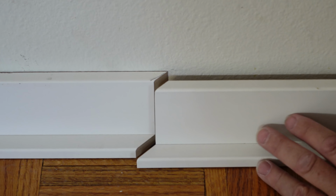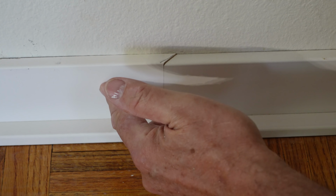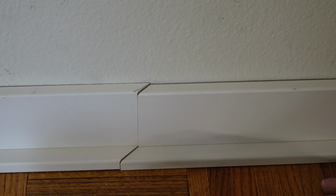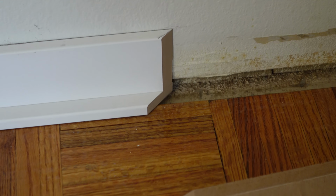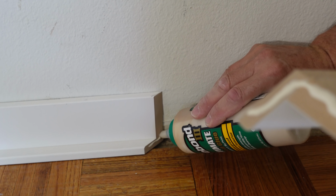I don't nail this one. When I put this one on and nail it, it's gonna trap this one in place. Just one less nail to fill when you're painting, right? But I do like to glue them. Let me put a little glue on both sides of this MDF, and we'll nail up this last piece on this wall.